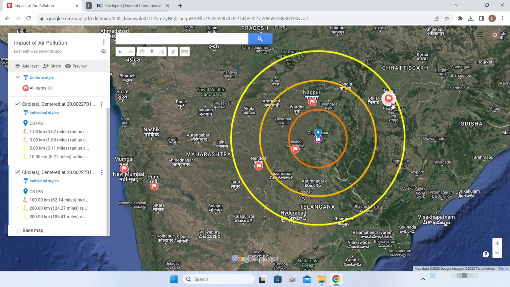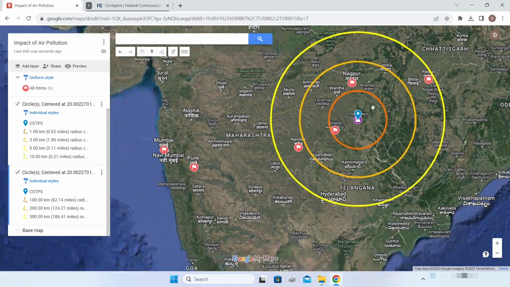So you can see that the town of Raipur, which was one of the impacted towns, is about 300 kilometers away, and the impact of air pollution is felt so far, and all the places in between are also impacted. In this direction, Adilabad and Nanded and other places in between.